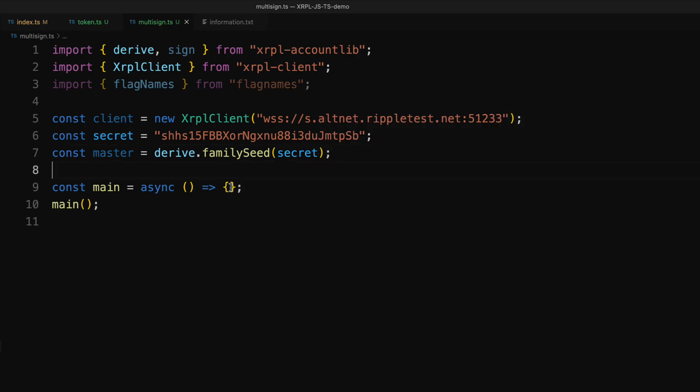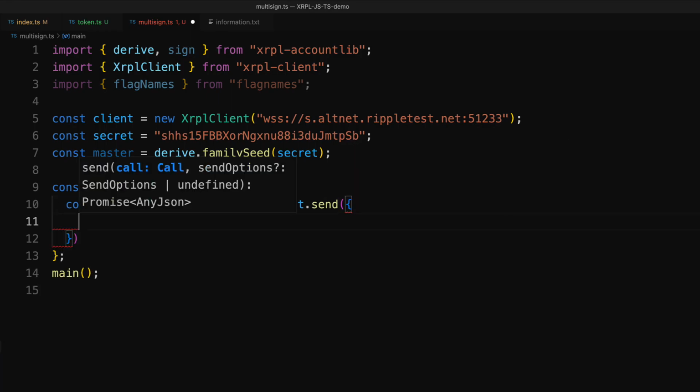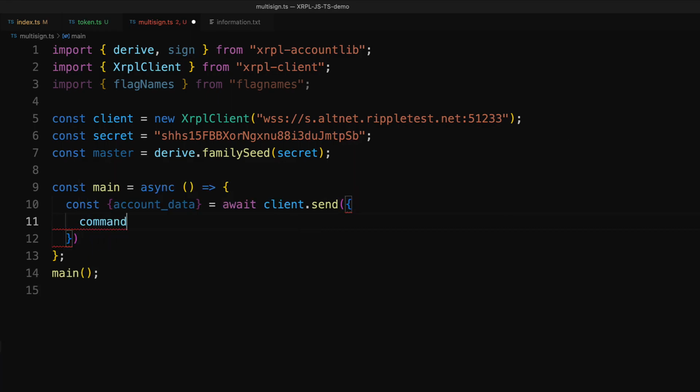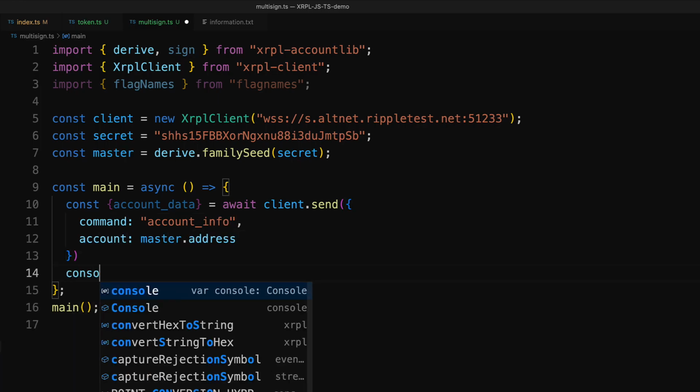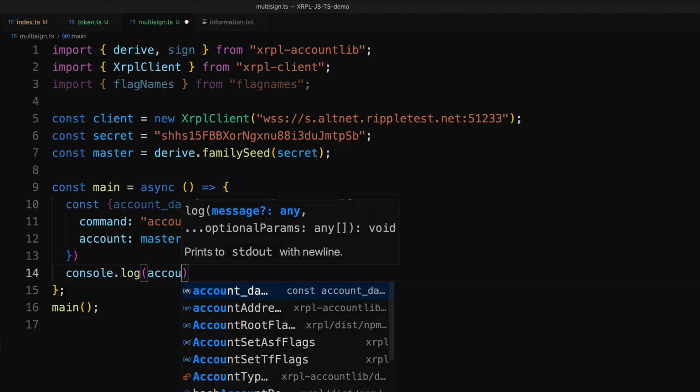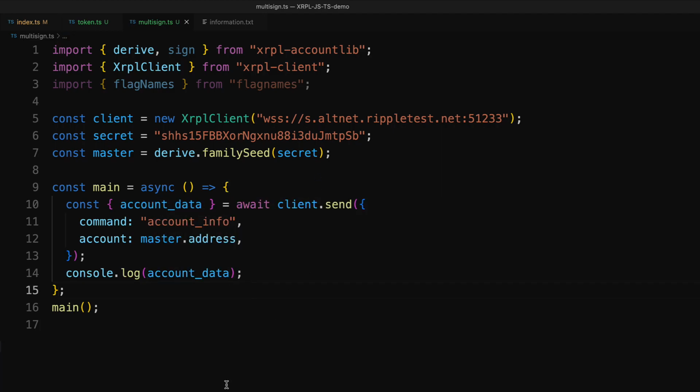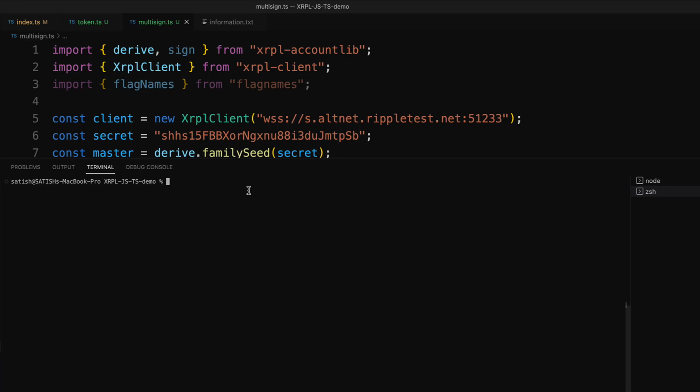Now let's check the account information of this master account. We know that this is a brand new account and it has all the default things, but still let's check it. Command is account info, and the R address is present inside address field of the master account. Let's just output the information and check couple of fields.